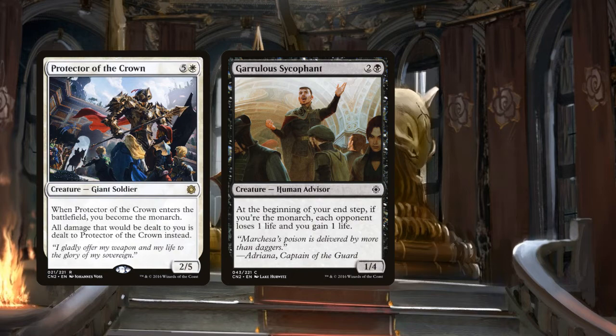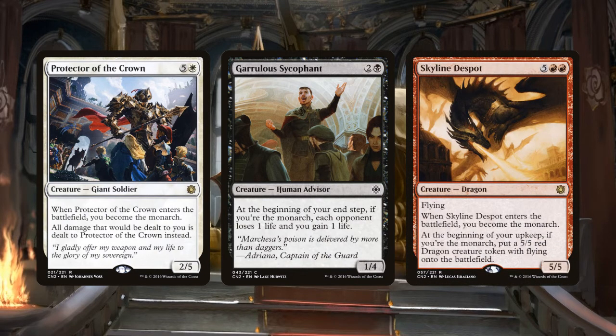There's Skyline Despot. This is a 5/5 dragon that causes you to create a 5/5 red dragon token at the beginning of your upkeep if you're the Monarch. There's Palace Jailer.